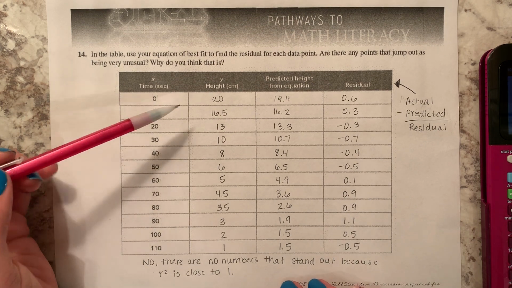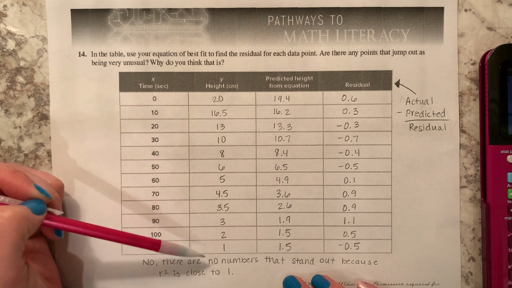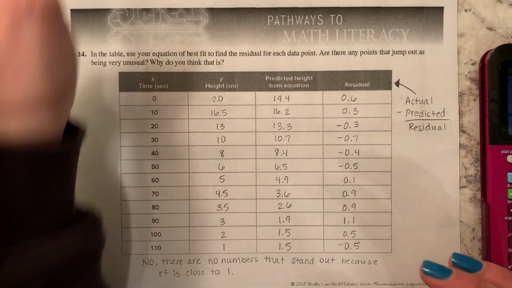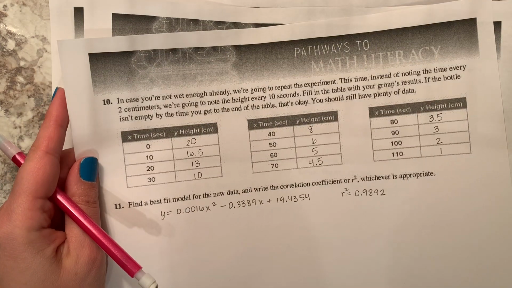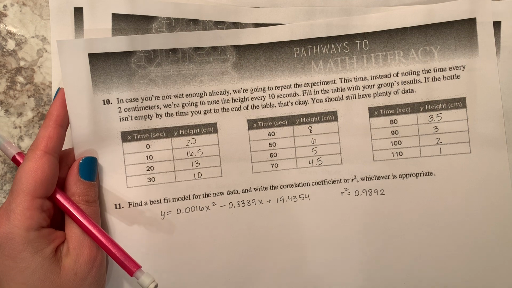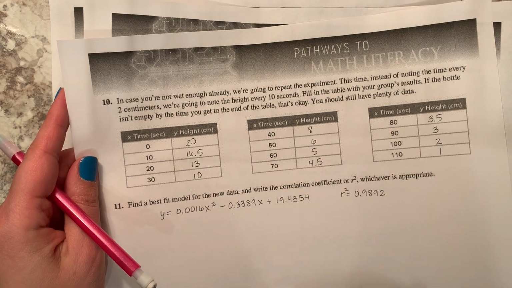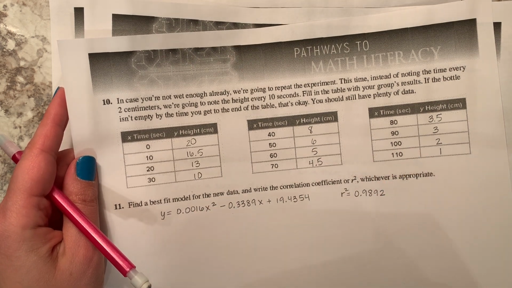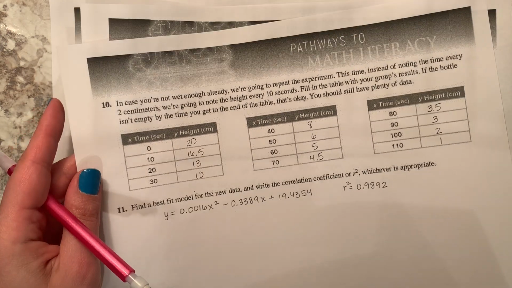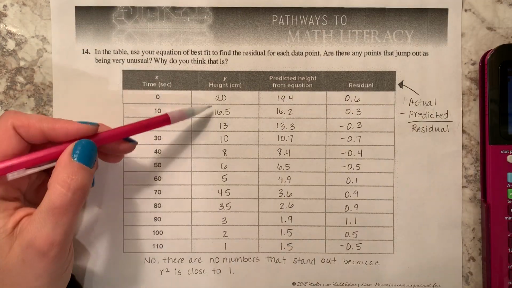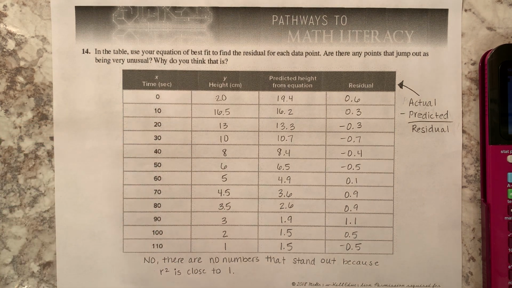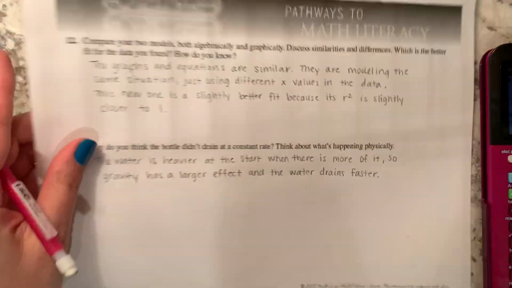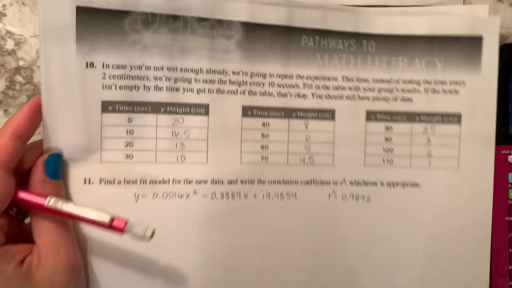What I ended up doing was I copied the second table that we were given, so I copied from question 10. This table here from number 10 is technically one big table. They just split it up into 3 so they could fit it horizontally. So I took those numbers from number 10 and I put it into the Y column here, okay? Then what I want to do is show you how I got the next column.